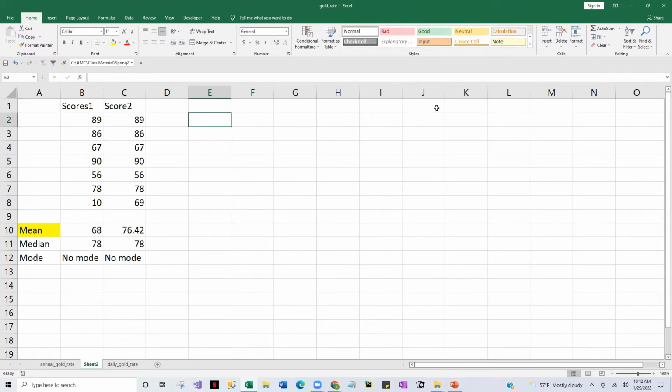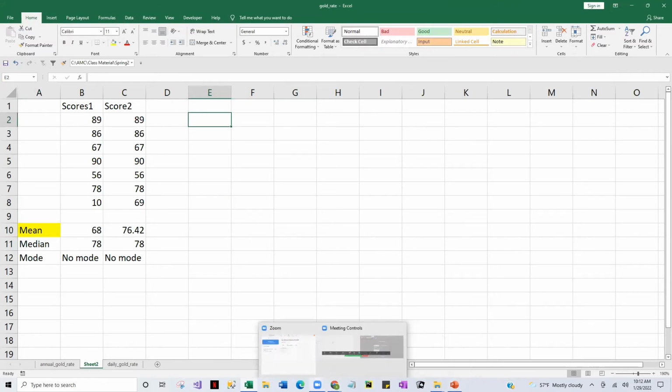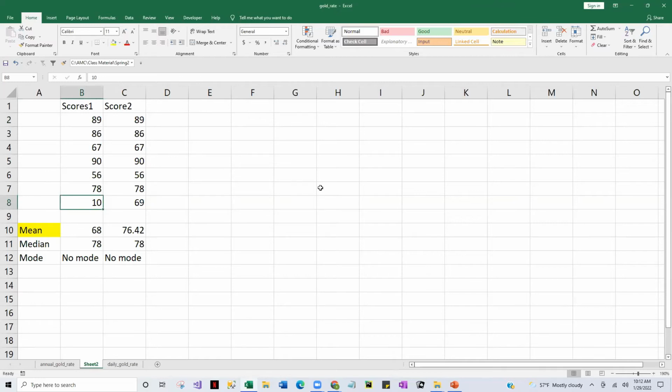I have a question. Yeah, go ahead. If you wanted to properly represent the student, what if they were just having a weird day when they got the 10 score? If you use the mean, wouldn't that kind of give you a misleading result?